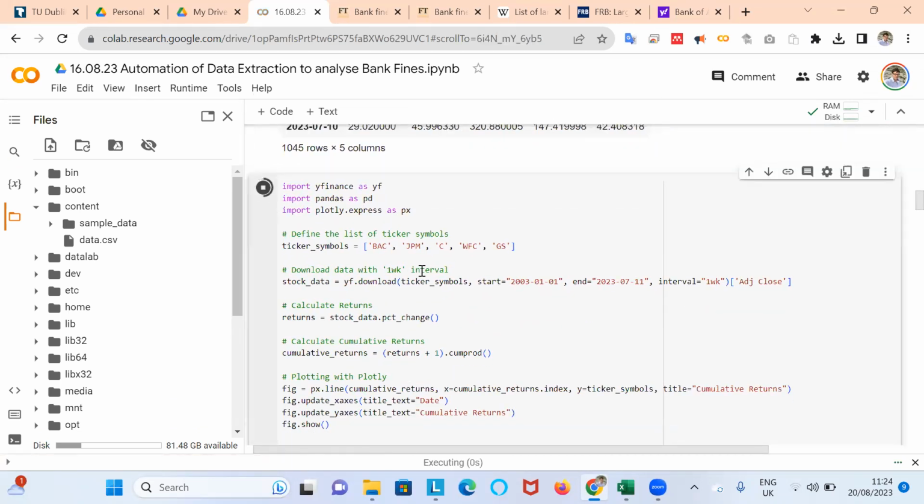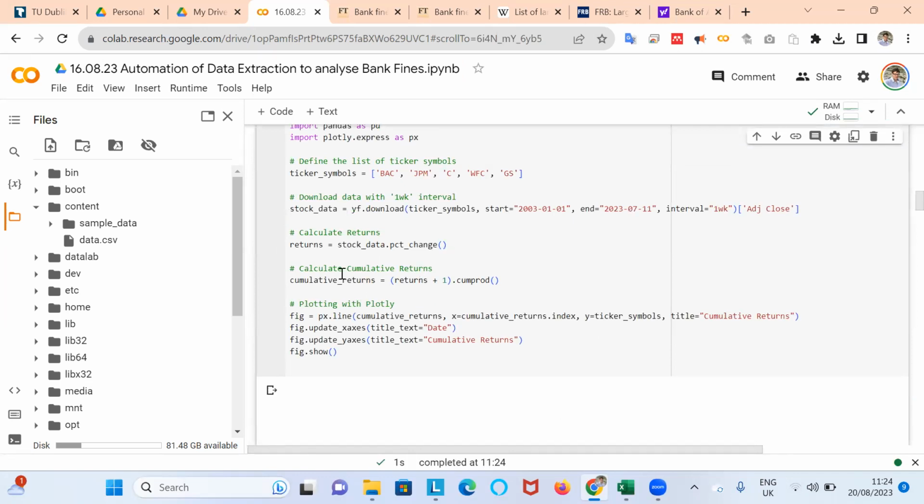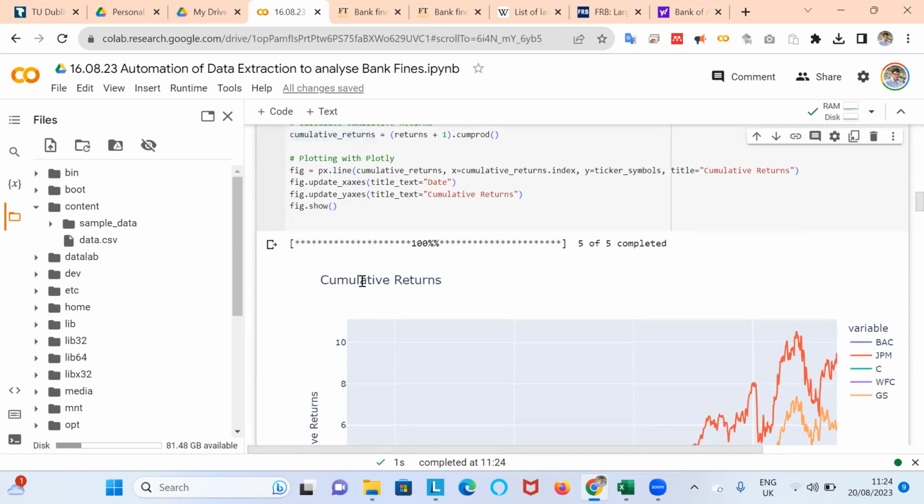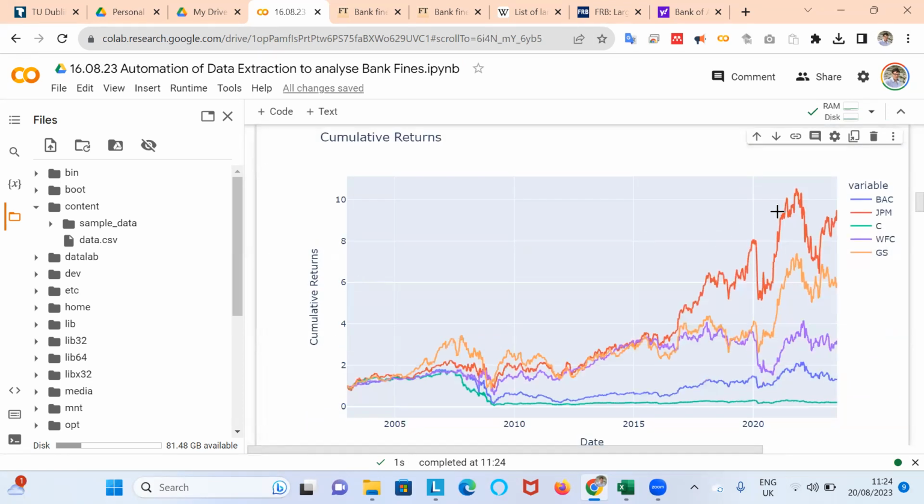If I run that command again, but produce a graph that gets the cumulative returns, and then look at the performance of each of the 5 top banks in the US over the same period. You can see here Citigroup. So we rebase everything to 2003. They all start from the same base, and then we look at the performance of the banks over the period.